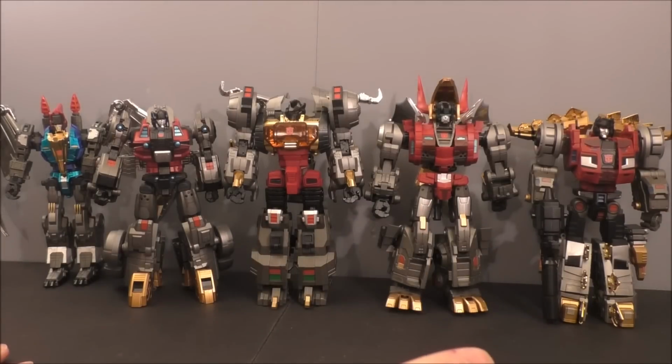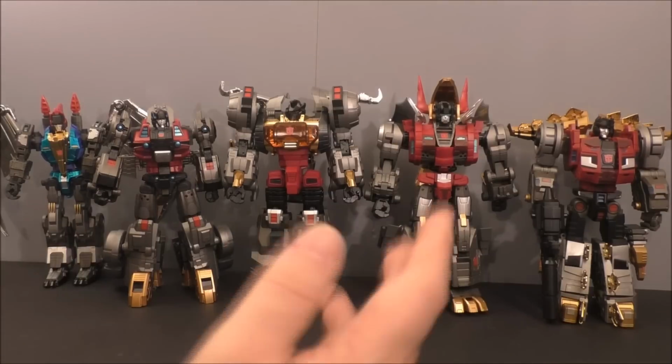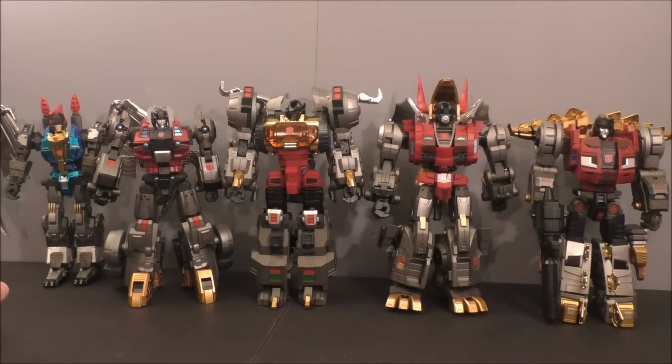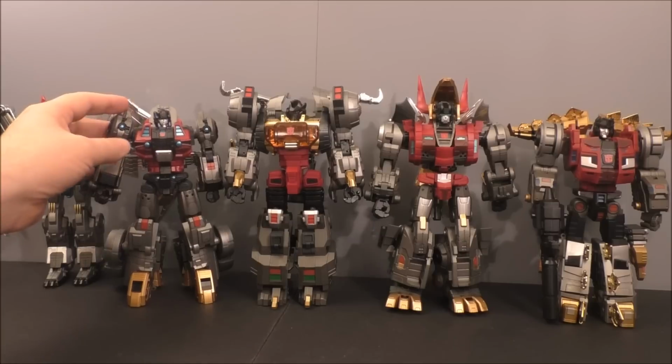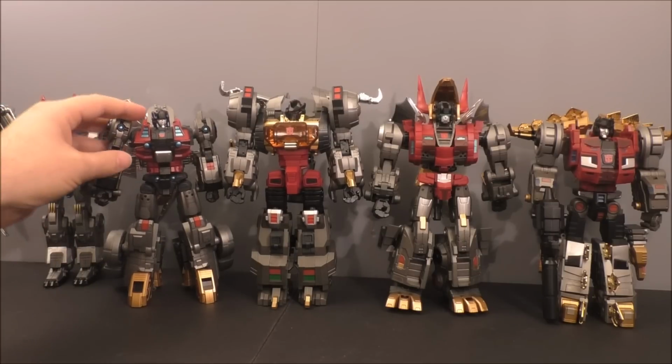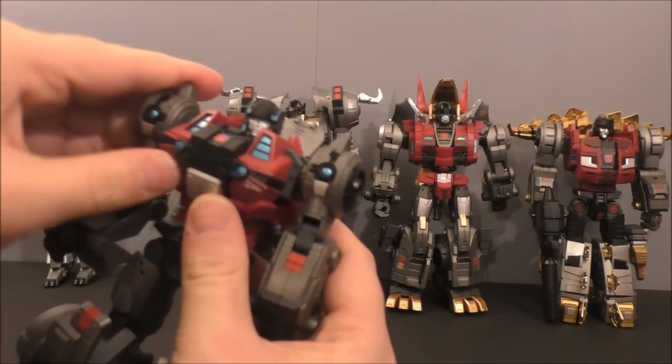Swoop, his shoulders were super loose, so I had to tighten those up. And I think I tightened them a little too tight. This goes into the repair bay that we did yesterday. Sludge, these shoulders here were a little too loose, but not too bad. Not the actual shoulders themselves. It's the slider joint in there.